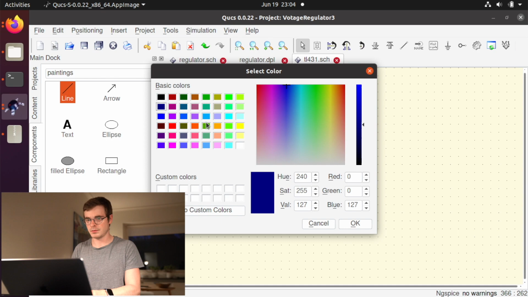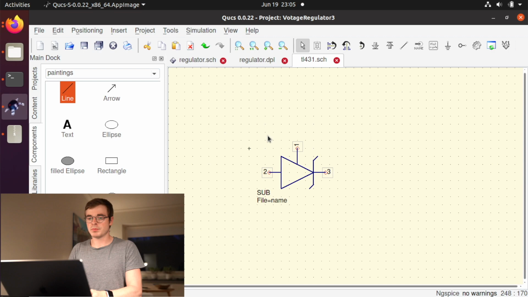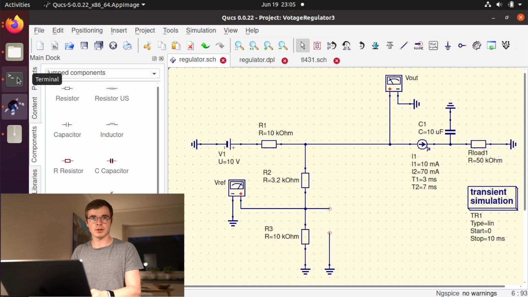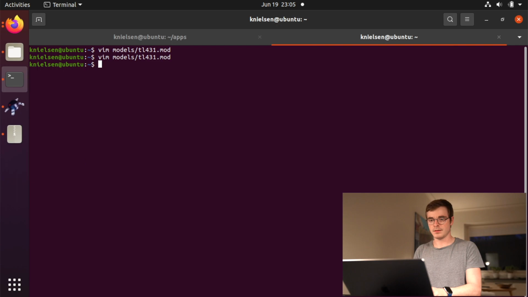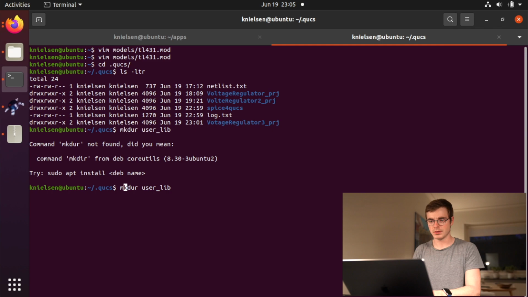All right, now we have our component created, symbol created. So the next step is to use this one as a library in our schematic. The way this is done in Qucs is that if you go to your home folder, then there's a folder called .qucs. If we go into this one, we have some folders based on our projects basically. One thing you can do is create a new directory called user_lib, which is used by Qucs to have custom libraries, which is spelled correctly.